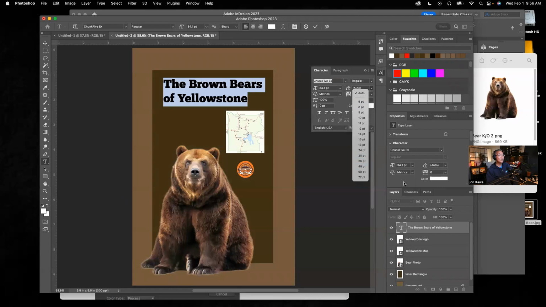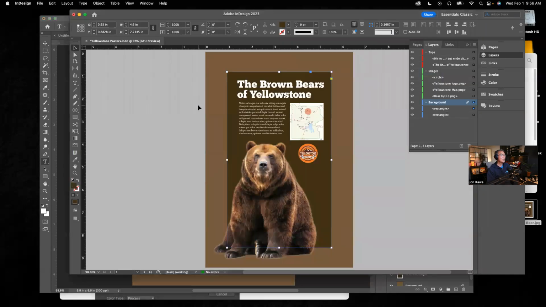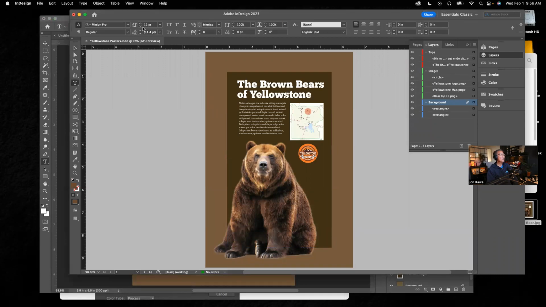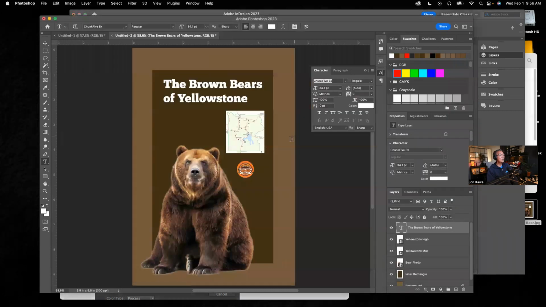Now if I don't know what point size I want, remember in InDesign, when we get on the text tool, let me flip over to InDesign here. When we want to go down in point size, we have these arrows up and down, and we can go down in 1 point increments. Well, in Photoshop, we don't have that.